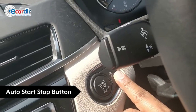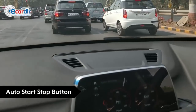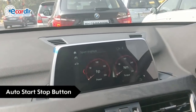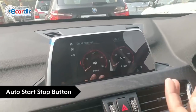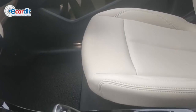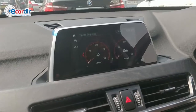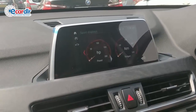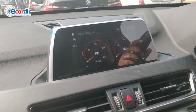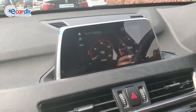The start-stop is part of your fuel saving options. Every time you come to a signal or have stopped for more than a certain time or brake hard, the car will stop itself and save fuel. The minute you touch anything — the steering, your accelerator, the brake, or your gear — the car will start. And it is so seamless you would never know the difference — the transition when you have stopped or started. When you're driving, you would see that you would never know the car has stopped and it would just start up again.